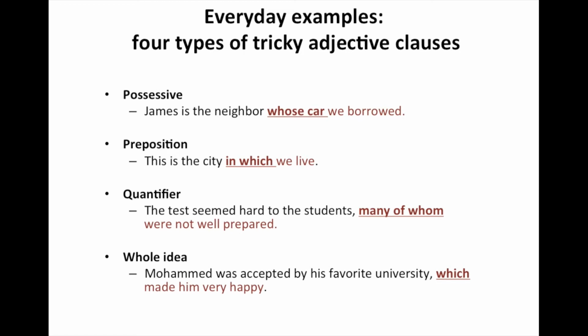And finally, the last example uses which to refer back to a whole idea or main clause that precedes it. Mohammed was accepted by his favorite university, which made him very happy. The first type with whose is very common in both speech and writing, but the last 3 would be mostly used in writing or sometimes in formal speech.